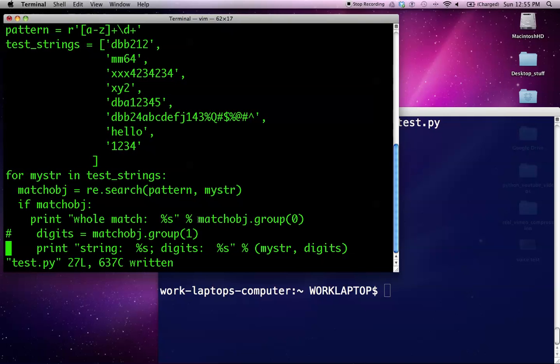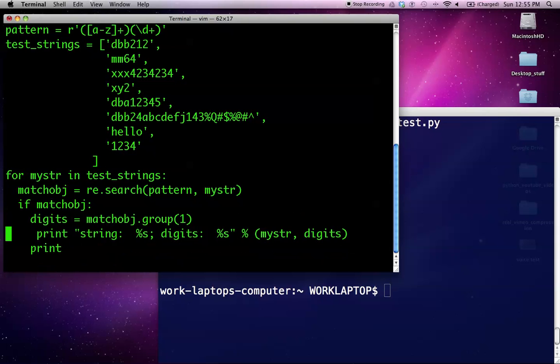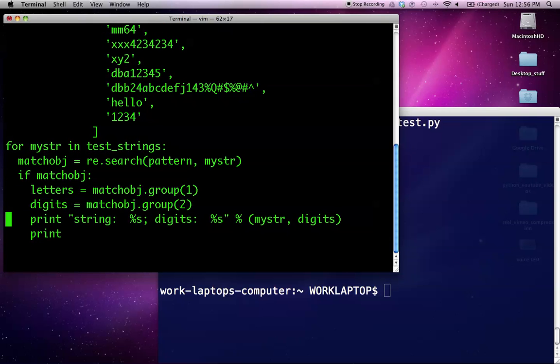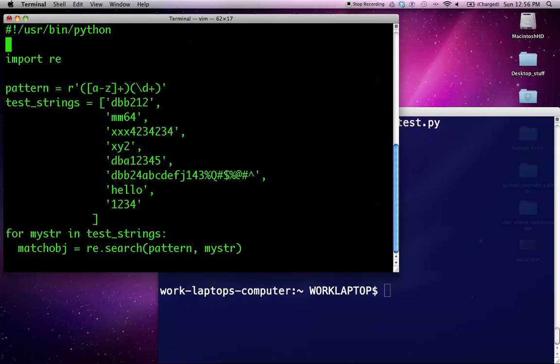The other thing that I could show you having to do with this is groups. If we have multiple groups, let's say our purpose is to group first the letters and then the numbers, and we're interested in getting letters and numbers, then that means, and we'll take out the whole match for now, that the two groups will be numbered 1 and 2, right? If we have two groups, two groupings, parentheses, parentheses, that's our two groupings.